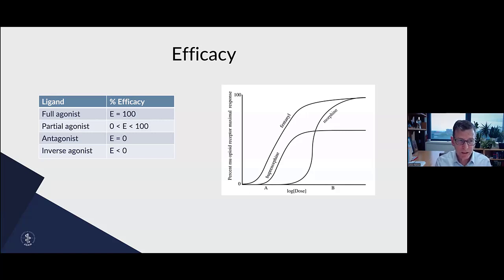We know the terms full agonist, partial agonist, and antagonist. I think the concept makes sense to everybody. Graphically, you can see it on the right. A full agonist has a pretty standard dose response curve. As the dose goes up, the response gets greater until it's such a high dose that the response is maximal and it can't work anymore, right? Often that might be death when it's a drug like fentanyl.